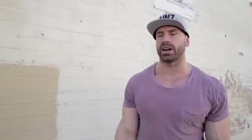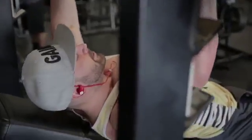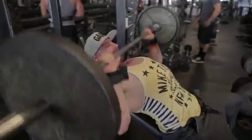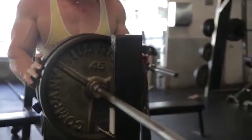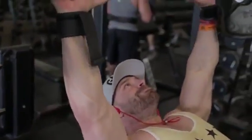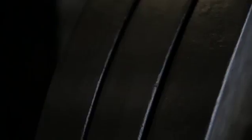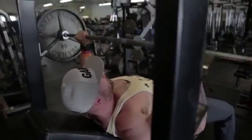Next exercise was chest, because that was my focus. I just did an incline press. I've been doing a lot more incline presses than flat barbell bench presses, because my focus is building my upper chest. Typically you hear people say you need to do more incline and less flat or decline for upper chest, and I agree to an extent — but I've also been doing more incline because I feel better. I've been having nagging shoulder pain, and incline feels better than flat for me. So this allows me to keep going after chest gains without hurting my shoulder more. I worked up to 315 and just did what I could today, trying to get back into the swing of things.